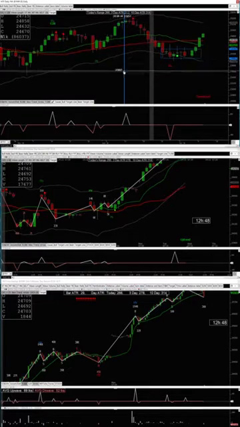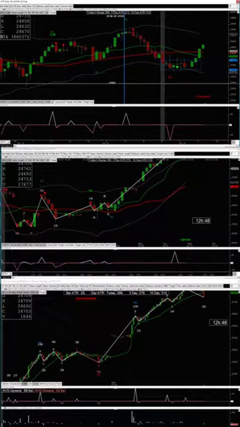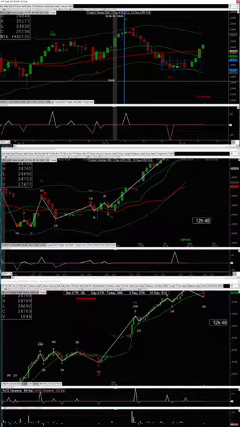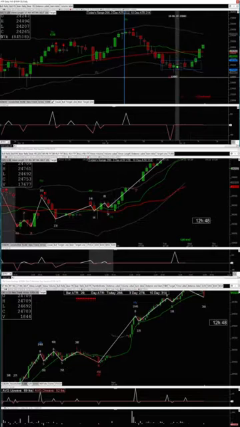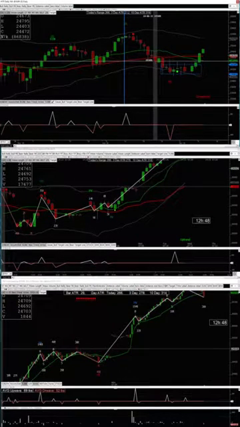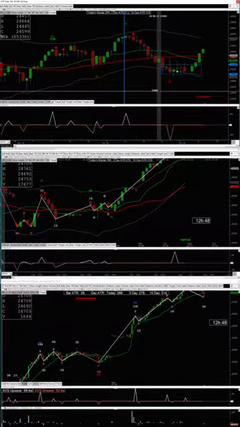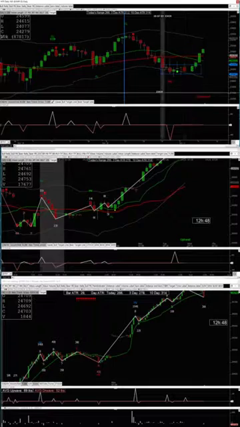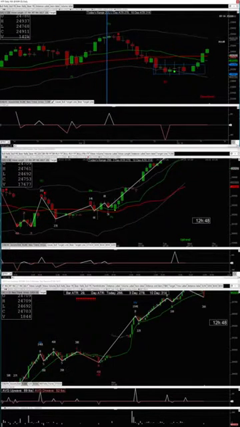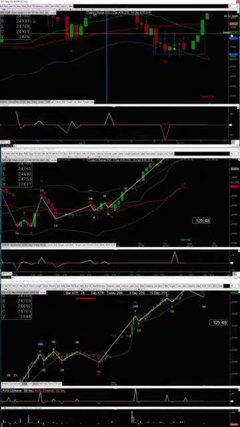So on the higher time frames, what was going on, and this is why you have to know the positions on higher time frames. If you take a look at the top chart, that's the daily chart. The one in the middle is the hourly, and the bottom one is the 5 minute. So I'm gonna zoom in on the daily and explain what was going on.